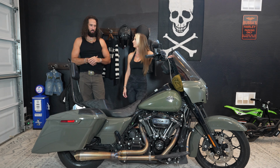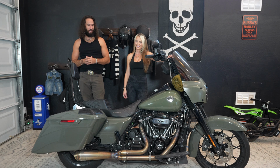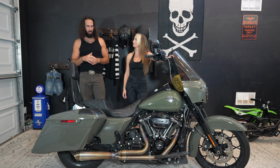And this one specifically, I love the color. I want to paint the bike, and I just can't. I just fell in love with the color, so I think I'll keep it this way for as long as I have it. So anyway, that's why I chose it.